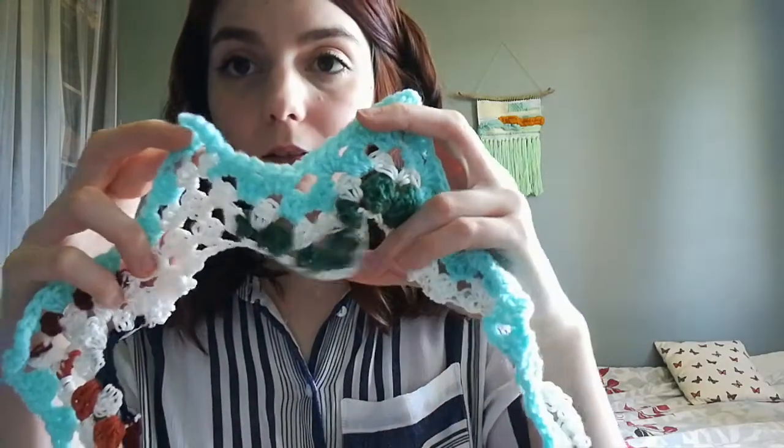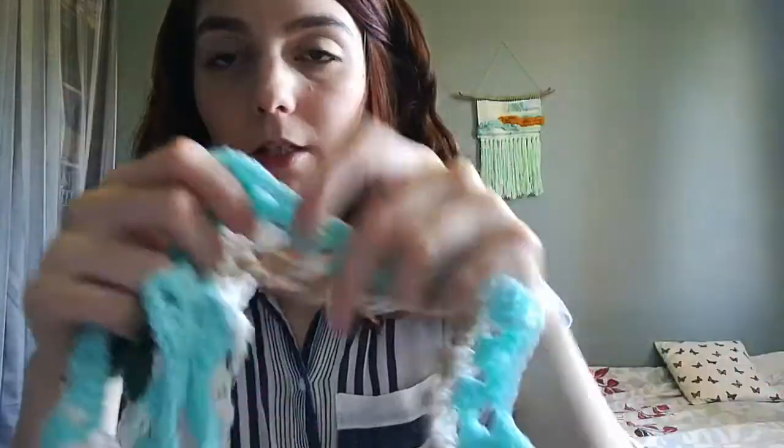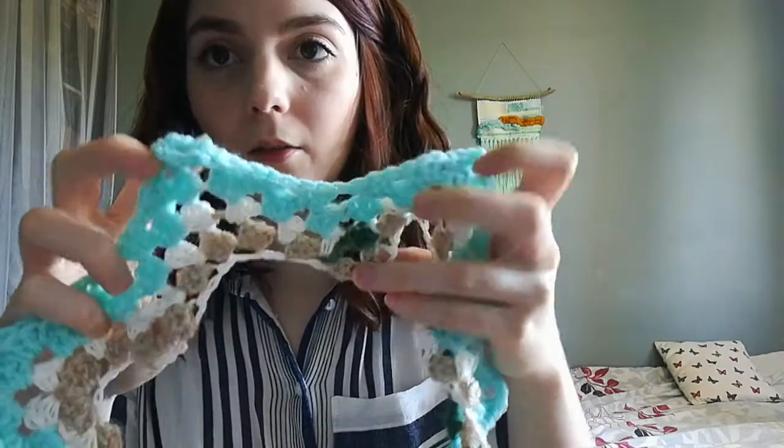This is a free pattern that you can find. I'll just give you the link. I don't remember who it is from. It will be written. It's the Granny Ripple blanket, and it's the one that makes these pointy things. So yeah, this is what it's looking like so far. Really scrappy, really airy. It has holes in it, I know, but it's going to be so big that it's still going to be warm.